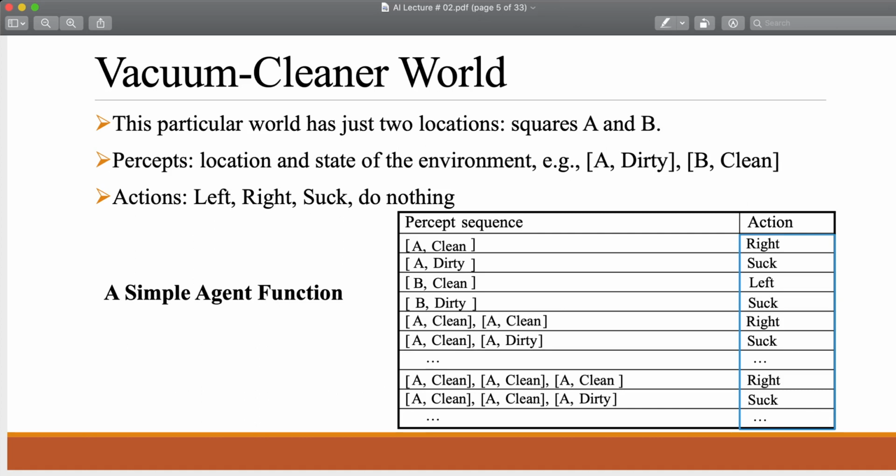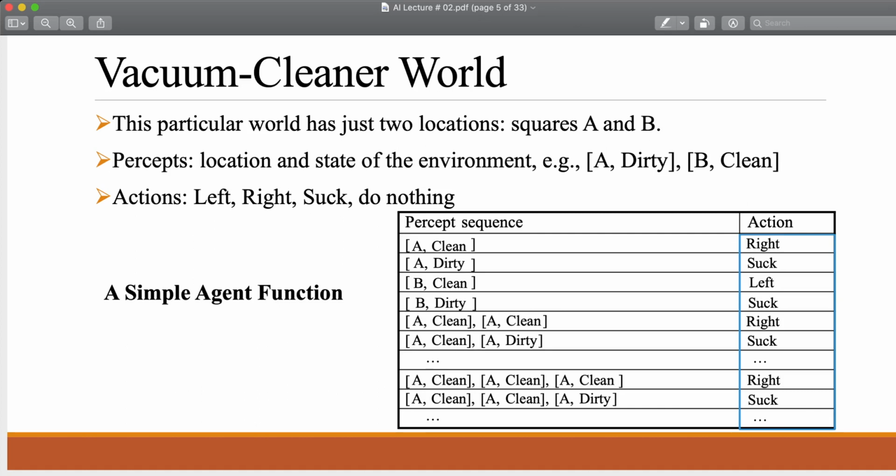Its task is to clean the dirty portions of the world. Now this particular world has just two locations. Let's make it simple. The world has just two squares, square A and square B. Square A and square B collectively are our environment.